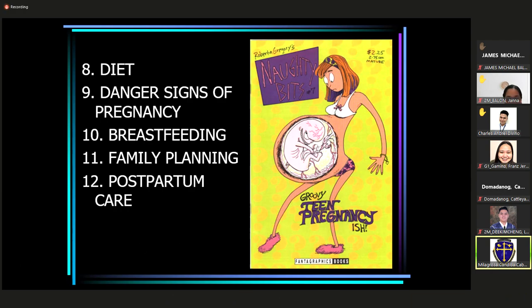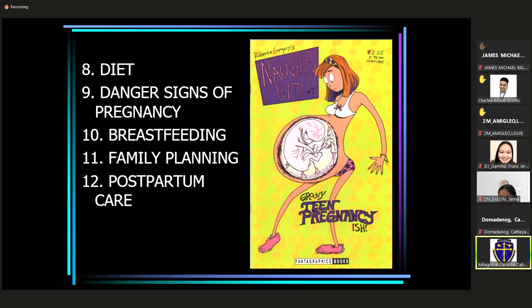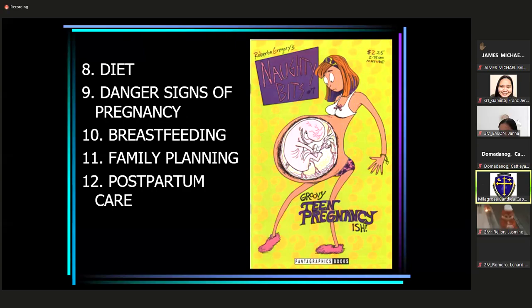Severe abdominal pain po, ma'am. Yes. So, severe abdominal pain. That would mean siguro na nag-contract na yung uterus ni mother, no? Tumitigas. So, danger na rin yan siya, guys. Kung lalo na pag preterm pa si mama. All right? Meron pa dito.